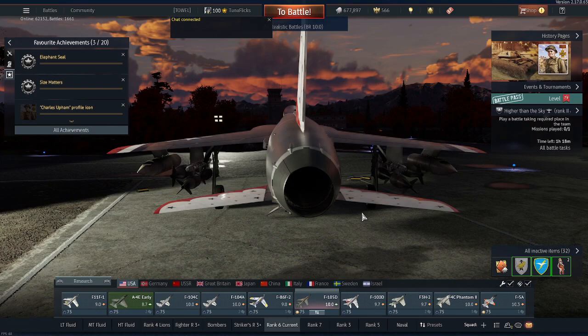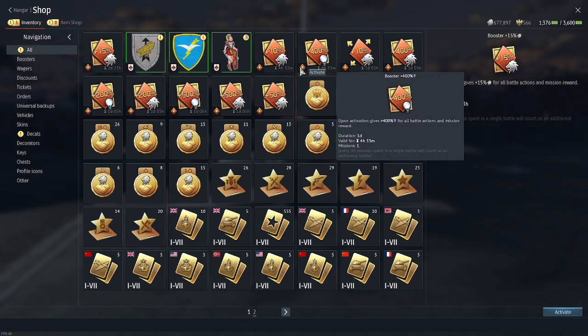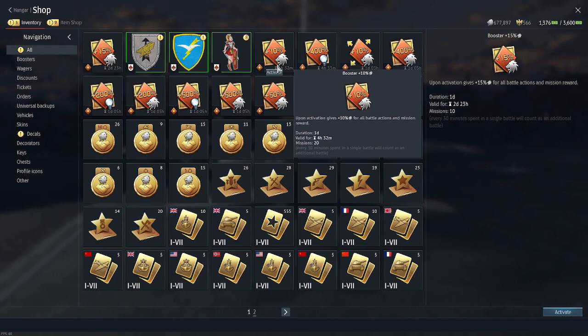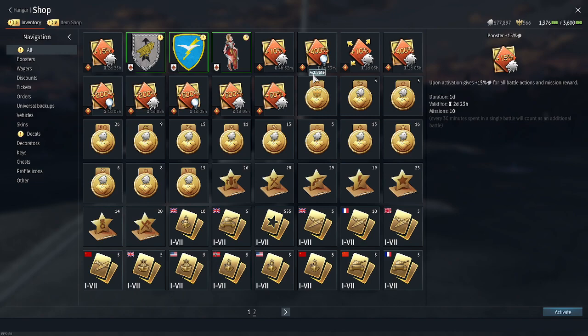So for now, let's see. I'm going to be looking at these boosters here. I've got one that resets in 4 hours. Oh, a couple. 4 hours. So looks like those are going to be the ones I need to do first. It's one for 400 here. All right.